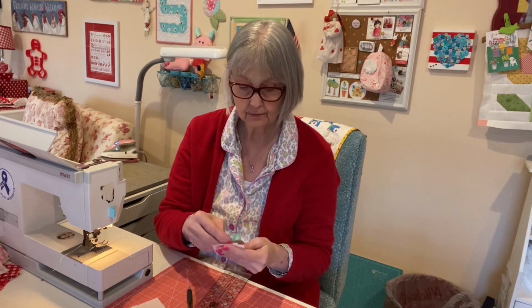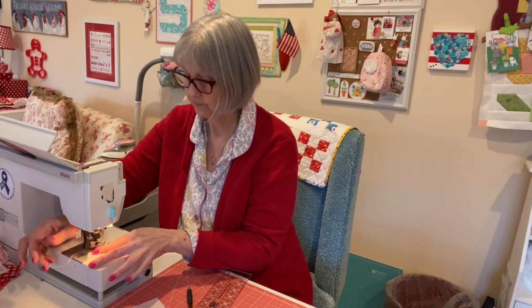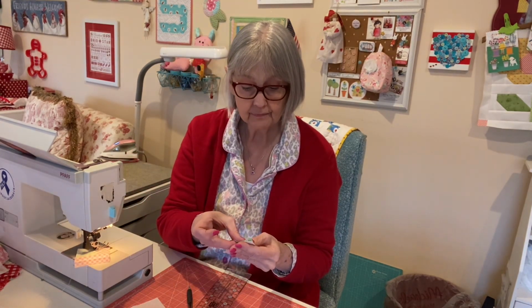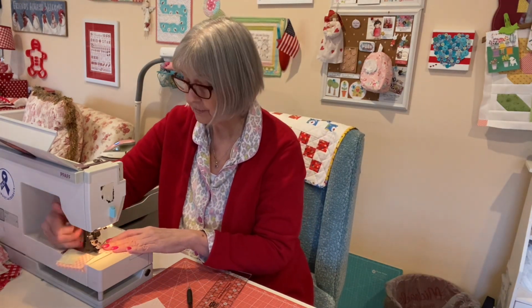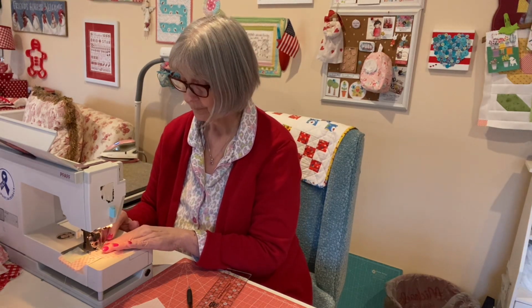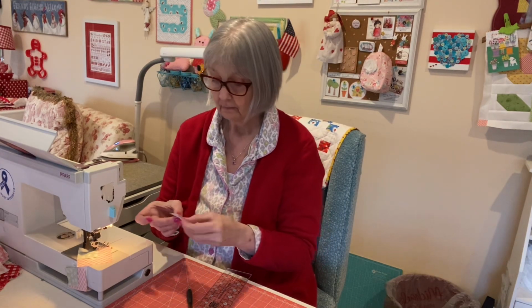And let's do another. I'm not going to mark that one. And if you know me, if it's off a little bit, I don't care. I'm not real fussy about that. I just sew, and if it matches up, fine. If it doesn't, it'll match up when I sew the whole block together, and I'll make it match. I try to be accurate, but it's not my number one priority.